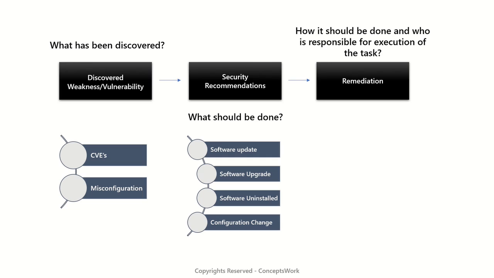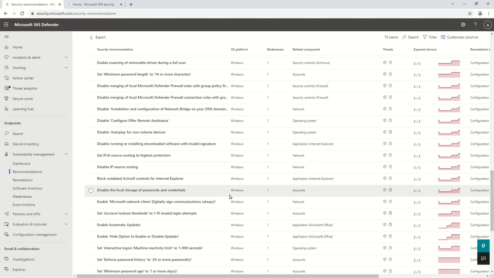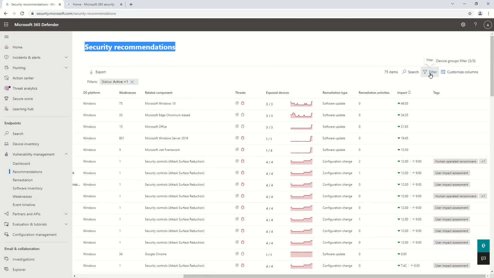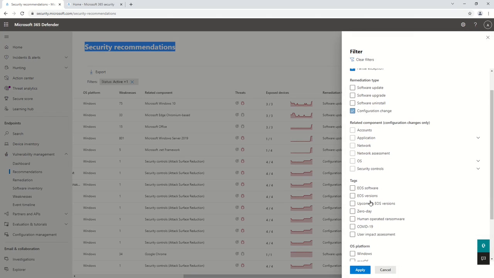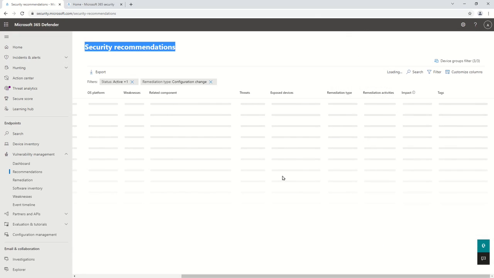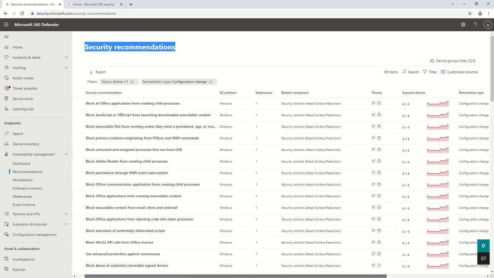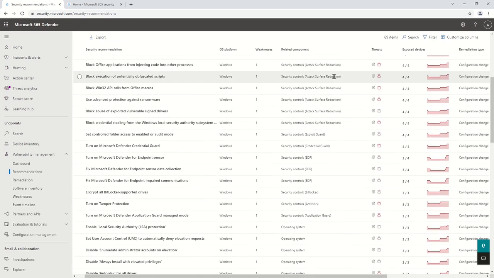And then if I talk about misconfiguration, to be very precise, you'll go ahead and implement the configuration change. So let's say there is certain hardening that can be implemented and it does not exist in your enterprise. Then in that case, this security recommendation action can show you all the configuration changes that can be implemented for your enterprise, and that is somewhere or the other related to improving your security posture, right? So most of these recommendations are typically related to, again, ASR, exploit guard, credential guard.